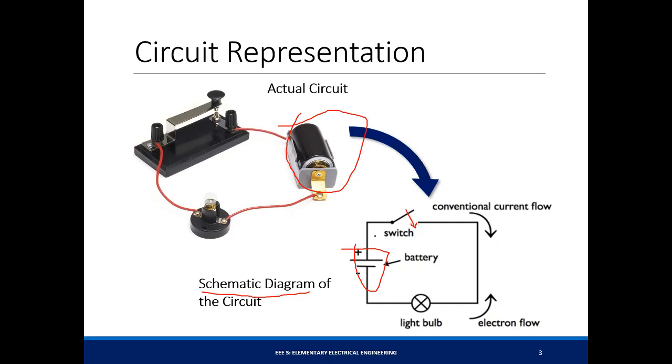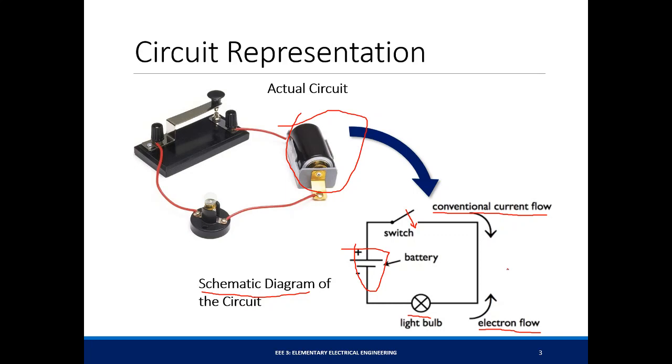Because the switch is closed, current is able to flow across the circuit and powers up the light bulb, as you can see here. The conventional current flow is from negative to positive because the conventional current is positively charged particles. But in reality, the actual current flows from positive to negative in a battery because electrons flow, and these electrons are negatively charged particles. So they flow in the opposite direction of your conventional current flow.